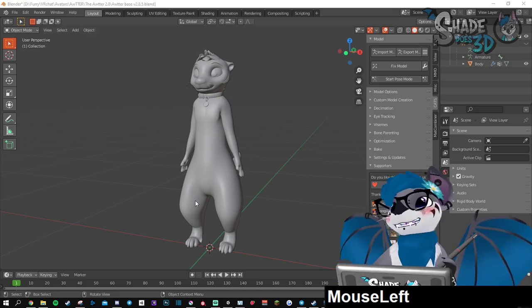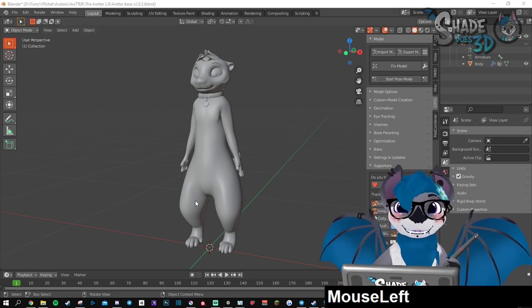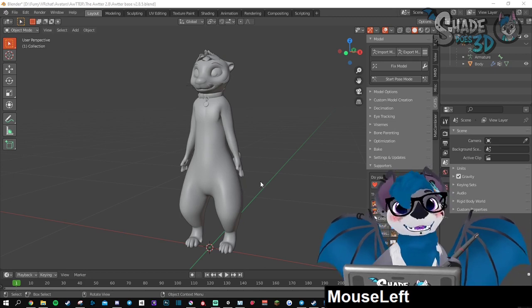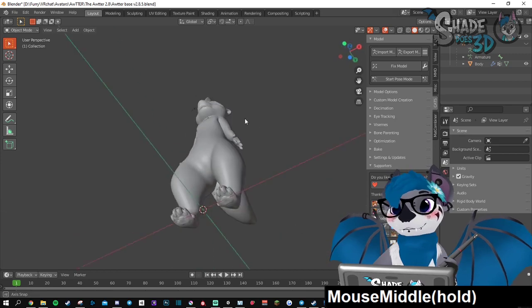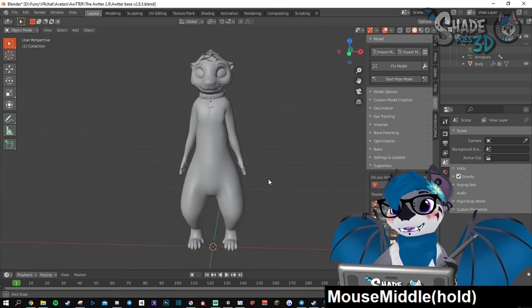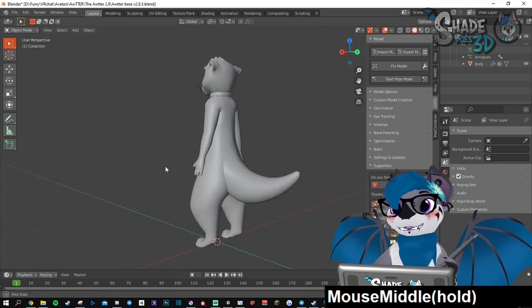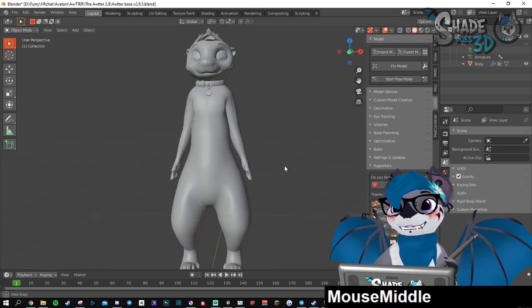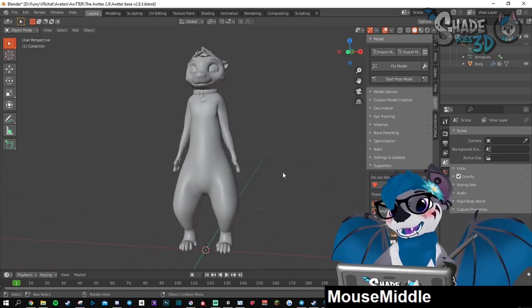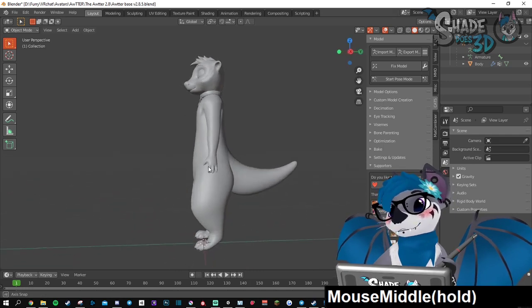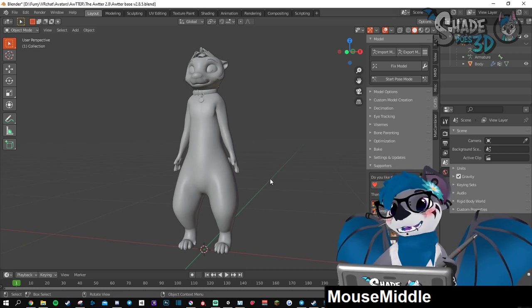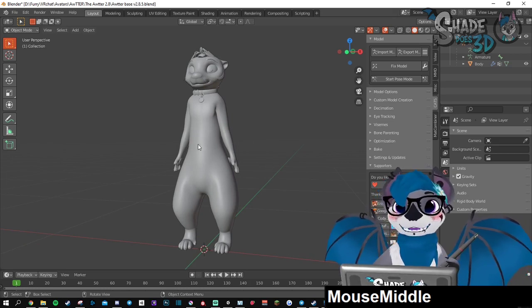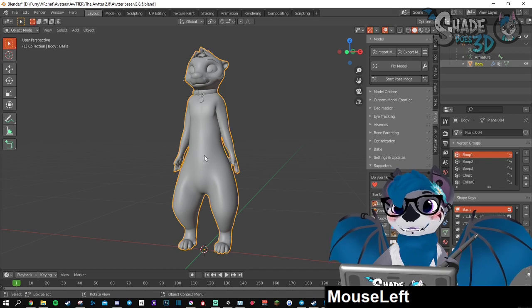Hi, here is a very basic tutorial about the simple things that you could need in Blender to edit your model. So this is what you get when you open my Blender file available on the website. To edit the mesh, you need to enter the edit mode. So you're gonna click on the model and hit tab.